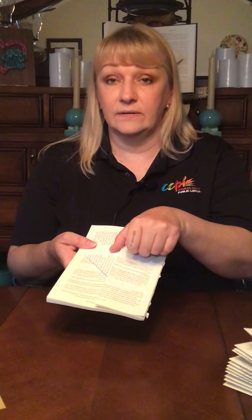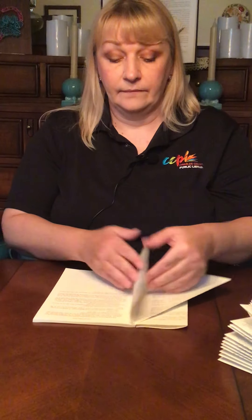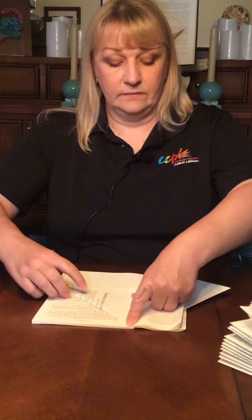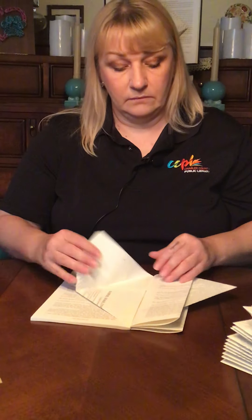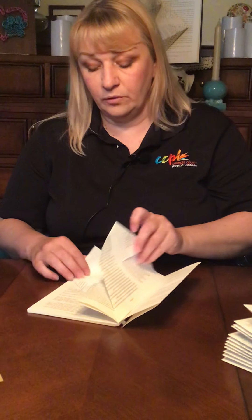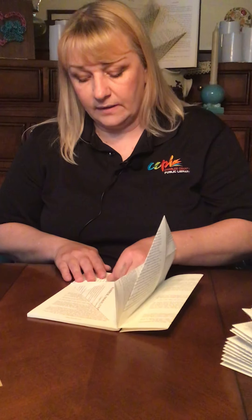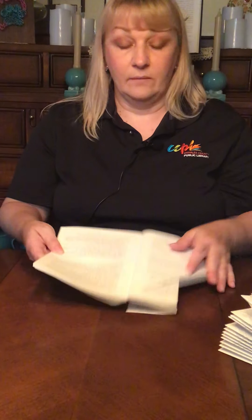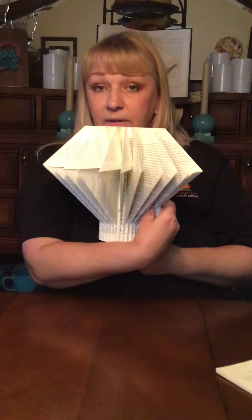I've gone ahead a little bit and done some examples. We've got two alternating folds: the first is simply in half and crease, all the way down, crease, and all the way up until you get the point. The second fold goes from the bottom edge up to make a point. You just alternate those until you get them all folded as alternating pages, and when you do get them done, you'll have something like this.